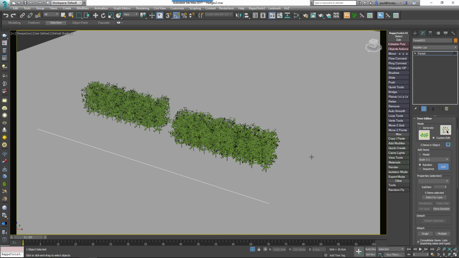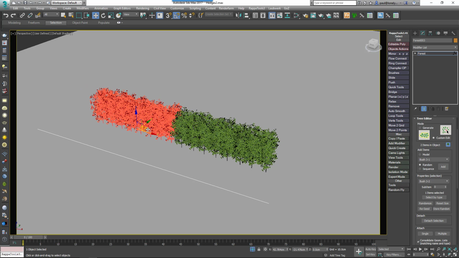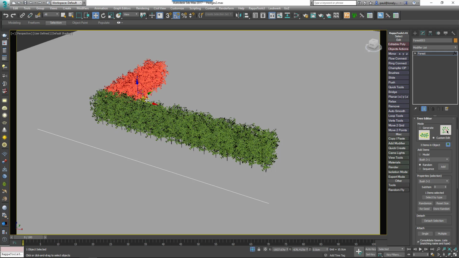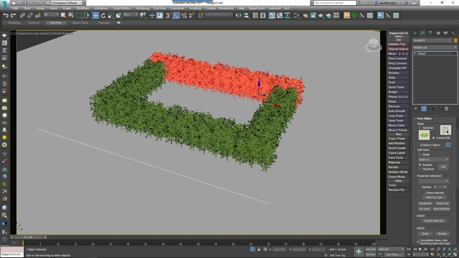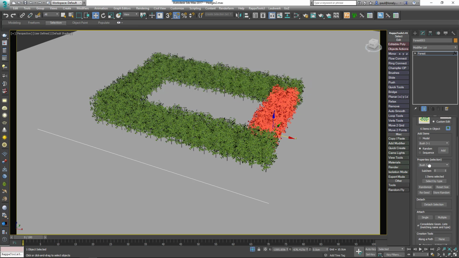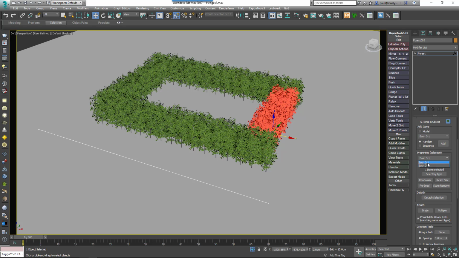Once your hedges are created, they can easily be manipulated by turning off Add mode and then using Max's standard translation, rotation, and scale tools. Hedges can also be cloned by holding down Shift while you transform them. In this way, you can very quickly assemble a scene. Objects that have been placed can also be swapped for other models after the fact by simply changing them from the drop-down options in the Properties group.